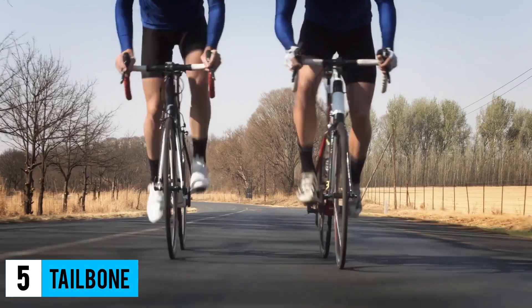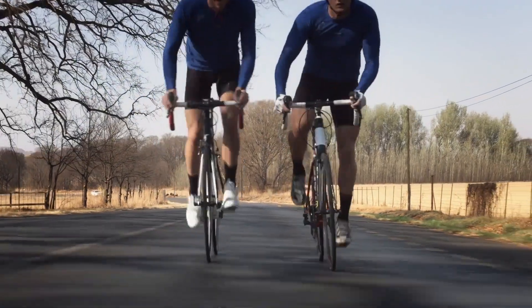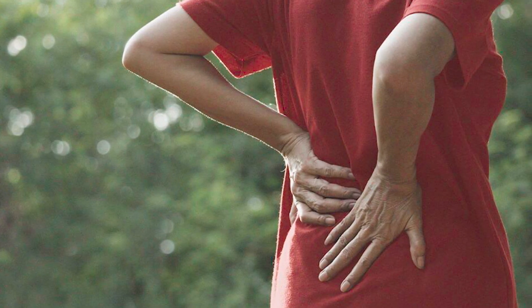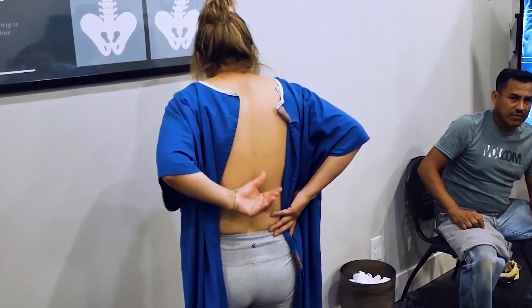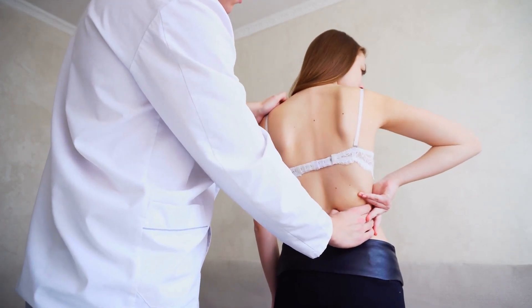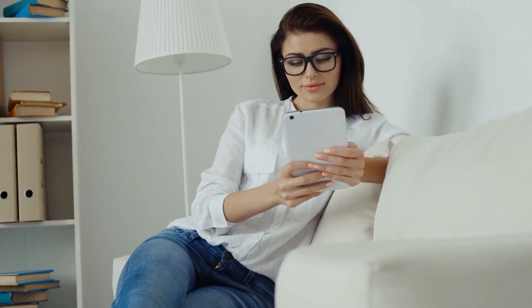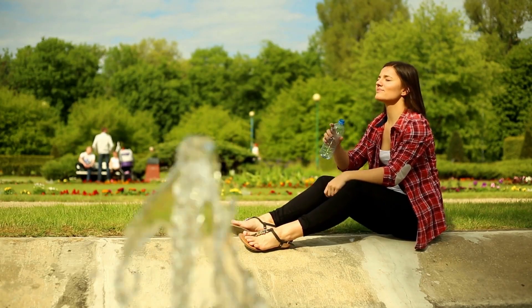Number 5: Tailbone. Many people have probably ended up falling on their rear end doing some kind of sports activity, finding themselves unable to sit for days on end. What happened is that these people have most probably injured their tailbone. Anyone can guess why this is one on our useless list based on the name alone — we no longer have anything slightly related to a tail. The bone is not completely useless though; it gives your body balance while you're sitting and helps the pelvis function normally. Other than that, it does not serve much of a purpose.